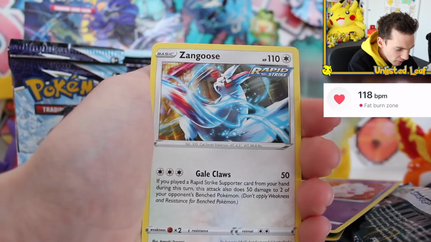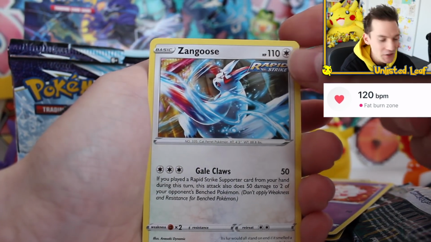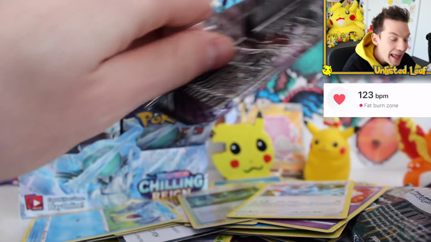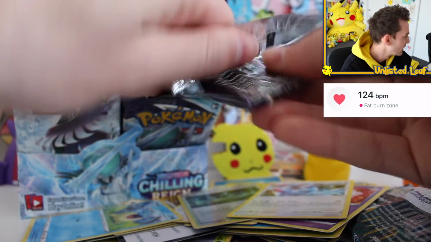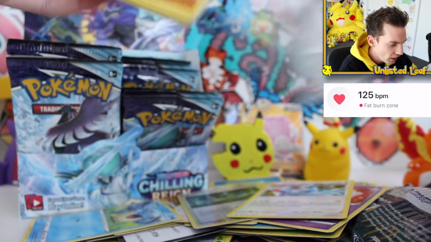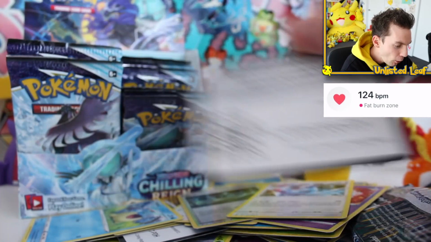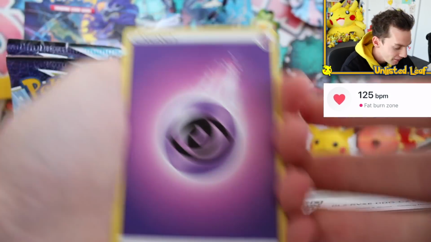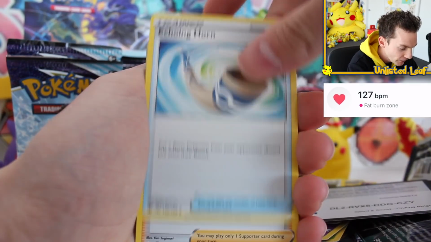So let's find out. What's the heart rate at? 120. Oh, the nerves are kicking in, guys. Can Ando get to 160? I think when you get to 160, 180, you're about to have a heart attack. And if I pulled a full art Thundurus somehow, oh, boys, you better watch out. I'm going to hospital live on a YouTube video.